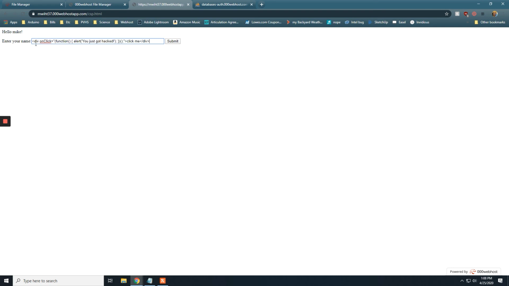I'm going to create a div element on this page, and I'm going to give it an on-click event. When you click on this thing, it's going to run a function. What's the function going to do? This is JavaScript. It's going to run an alert box that says you just got hacked. Luckily, it's not actually going to do anything other than display that message. And I'm going to be clicking on something. So what is it that it's going to be clicking on? I'm going to just write the words "click me" inside of this div.